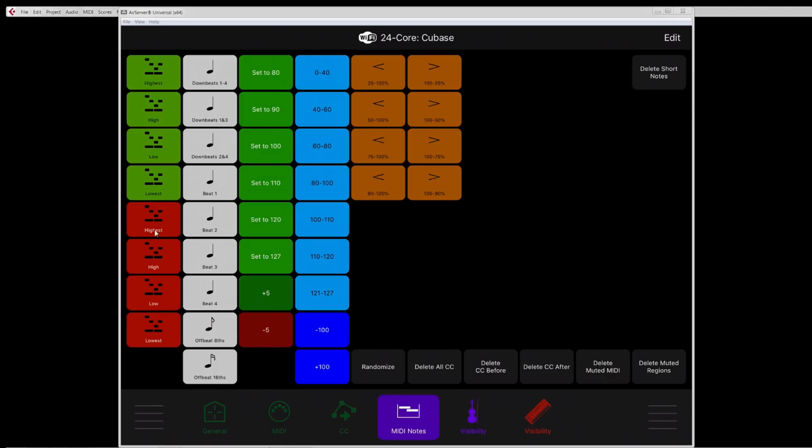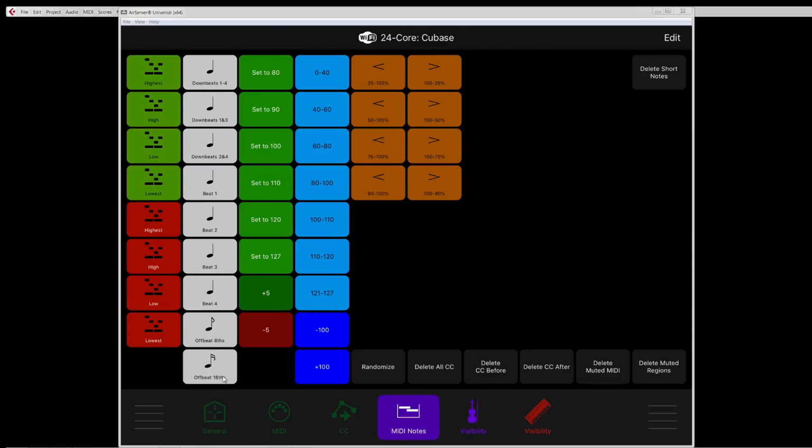So if you're looking at a four-voice chord and you hit this button, it's going to delete the second to the highest voice. Really, really great when you're taking something maybe from strings and you want some of that MIDI data in the French horns, but not all of it. You can edit it super fast and not have to go and click around and command drag to select things.